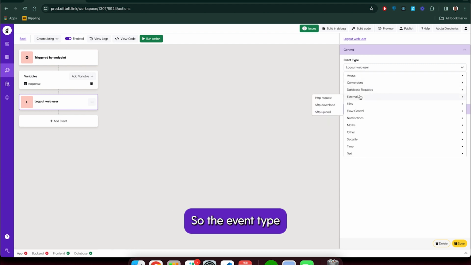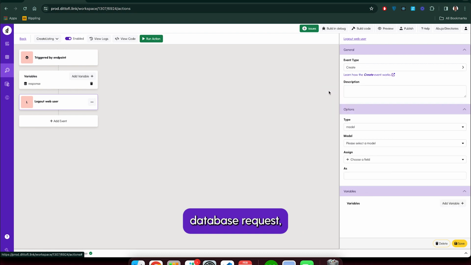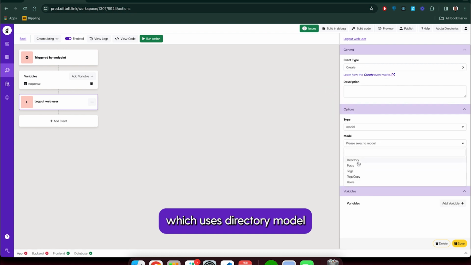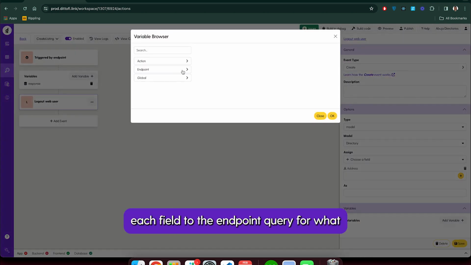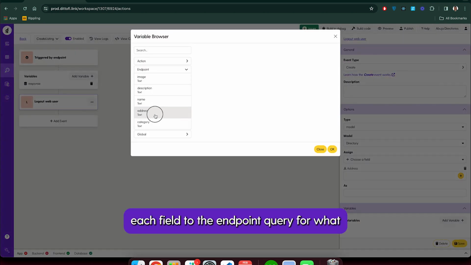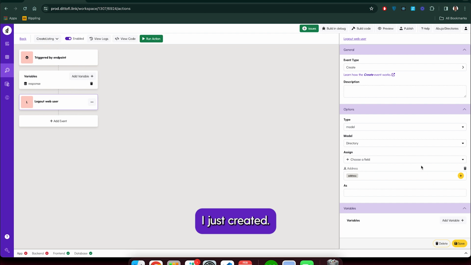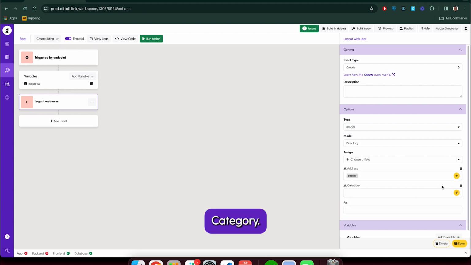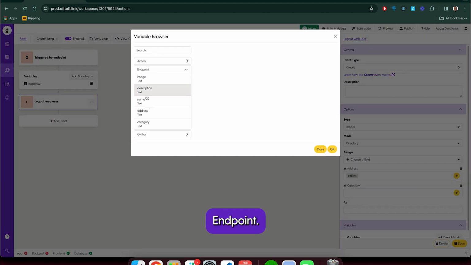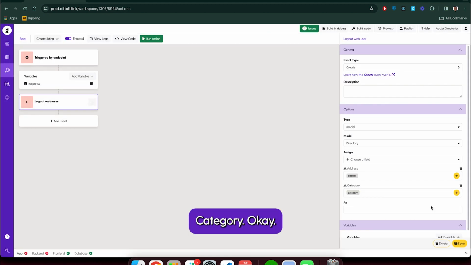So the event type is going to be the create database request, which uses directory model, and then we append each field to the endpoint query variable that we just created. Category, endpoint category, click OK.